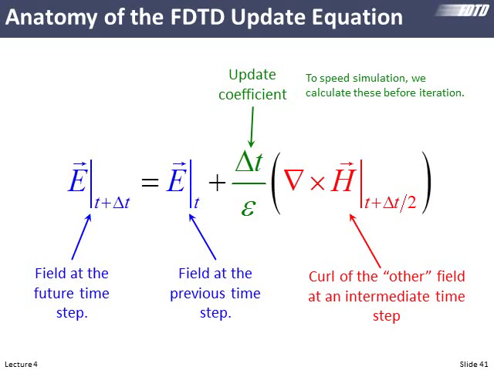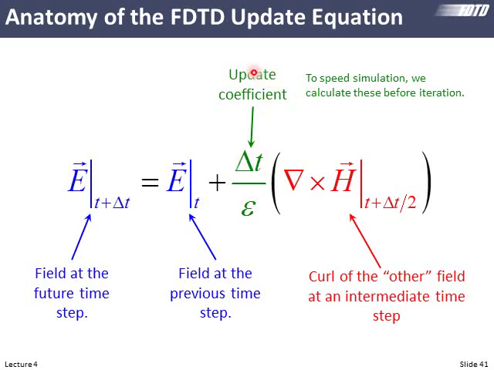It's useful at this point to discuss the anatomy of the update equation, because these will get bigger and uglier, but they'll all have the same form. It all starts off, on the left-hand side, with the field at the future time step. Our next term will be the field at the previous time step, or the current time step. And then this update term. We have a bunch of constants that come to the outside. These don't change during the course of the simulation. I guess we could change them, but that would be a stranger, more sophisticated thing. But we won't change these. These are constants, so why should we keep calculating this ratio? In fact, the best thing to do is not. We will probably calculate this ratio ahead of time, and we'll call that our update coefficient.